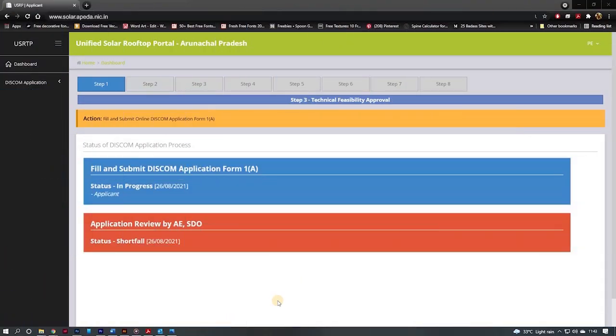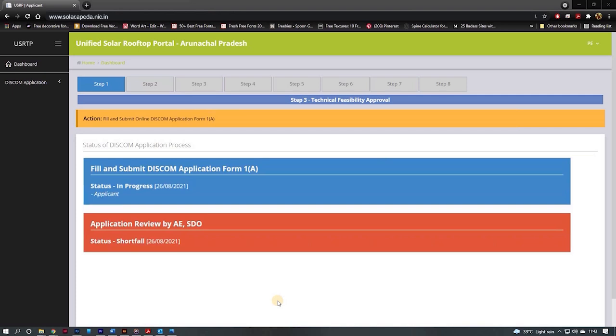Let us consider a case where the AESDO has marked the application as shortfall. The dashboard will now look like this. In this case, the applicant needs to resubmit the application with complete and correct details.